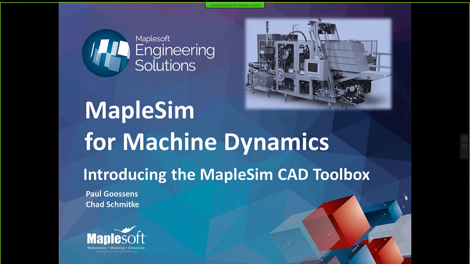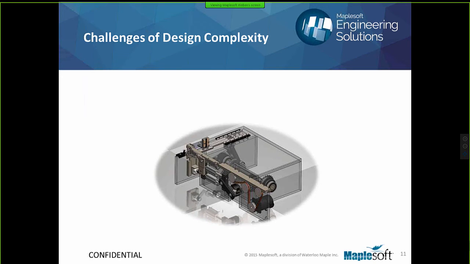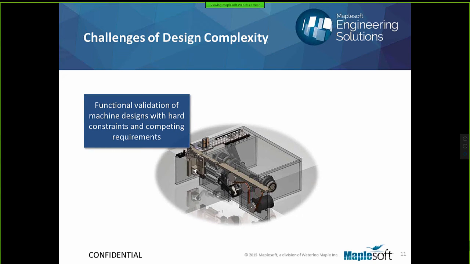So what I want to do is just set the scene in terms of some of the motivation behind the development of the CAD Toolbox, and really just give you an introduction of how we envisage the CAD Toolbox going to be used in the design environment, and then we'll go through a detailed demonstration with Chad. So part of the motivation is the fact that we've been getting a lot of inquiries from manufacturing and equipment manufacturers and machine design groups coming to us to help them produce functional validations of their design, basically virtual prototypes of their systems.